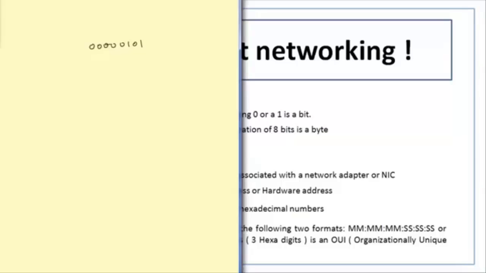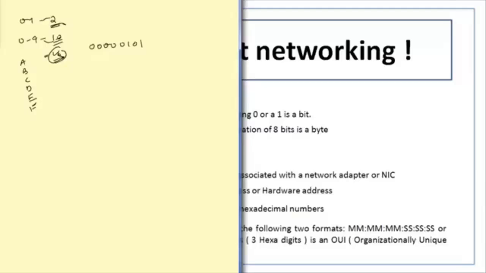Even before that, let me tell you, in binary we have just a 0 and a 1. So what is the base? We just have 2 digits, so the base is 2. In the decimal system we have numbers from 0 to 9, which is 10, so we have a base of 10. In hexadecimal we have a base of 16. How is that? Because after 9 it continues with A, B, C, D, E and F, which is another 6 symbols. So 10 plus 6 is 16. That's how the base of hexadecimal is 16.